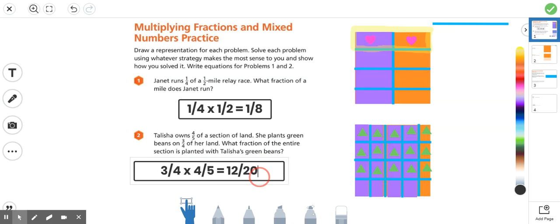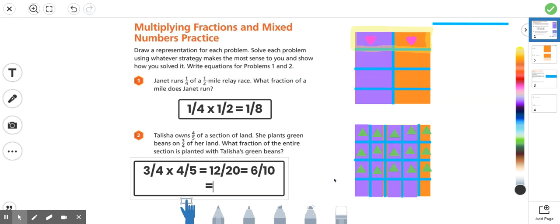Once students learn the rule for multiplying fractions, they're like, oh, I love multiplying fractions. It's so easy because you can just go across and multiply. We can see that 12/20ths, two even numbers, so it can be simplified. Some of you will just say, oh, I'm going to take it down to 6/10, and then take that to 3/5, and then 3/5 would be our final answer. Or you could see that 4 goes in 12 and 20. So either way, 3/5 is the final answer for that.